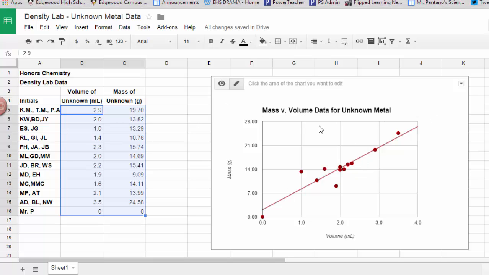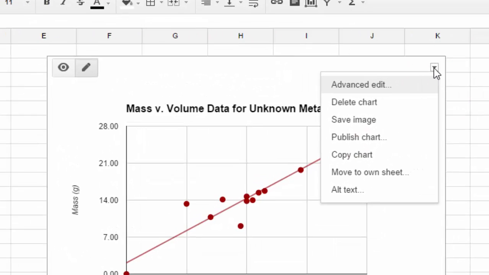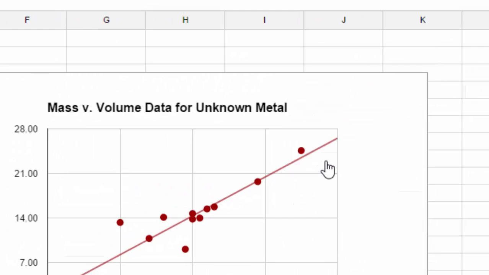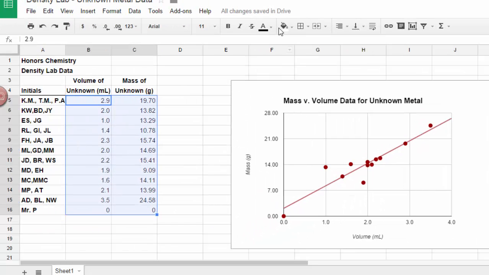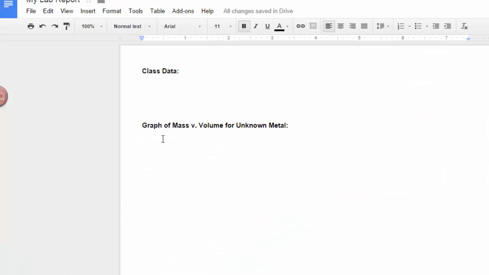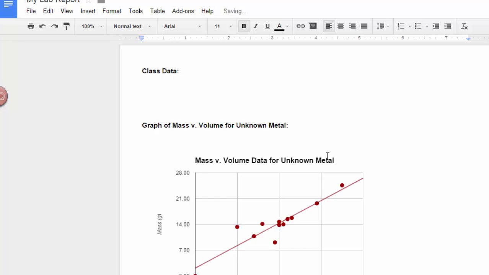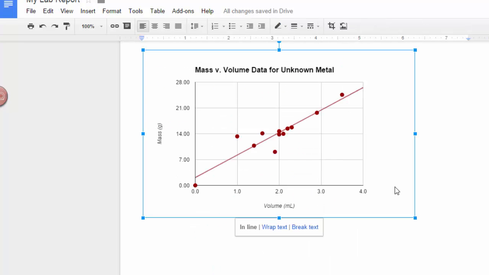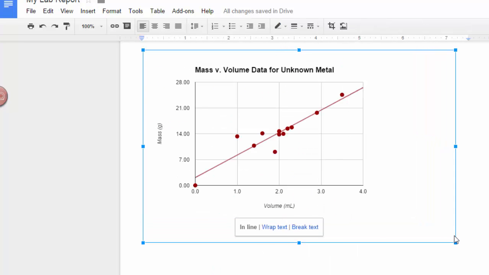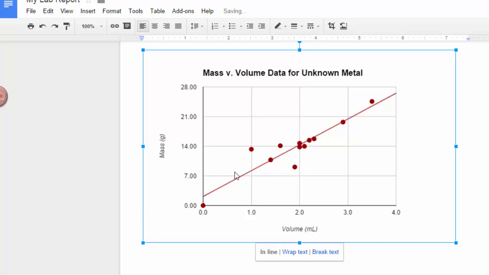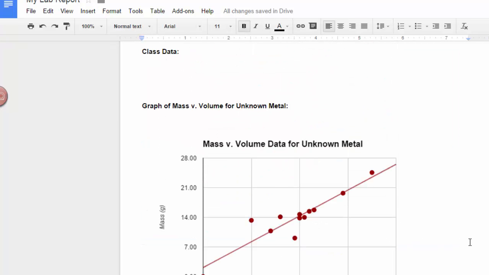Now that you have this thing sitting here, you can choose this little pull-down list, and you can say copy chart. Now it puts it on the clipboard for you. Now you go to your lab report, and you go to the place where you want the graph to be, and you paste it in there, and it will put the chart in. And it'll look just the way you did it. You can change the size a little bit if you want. You want to make it a little bigger. You want to center it. You can do all of that stuff.